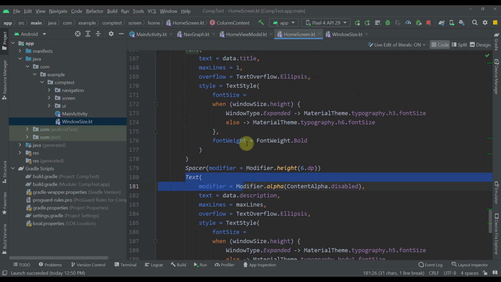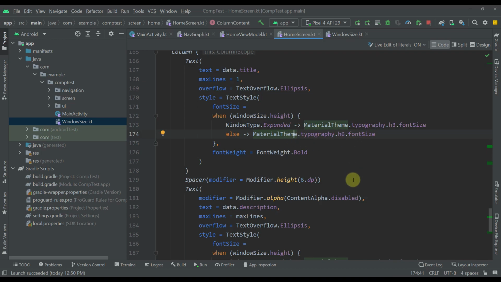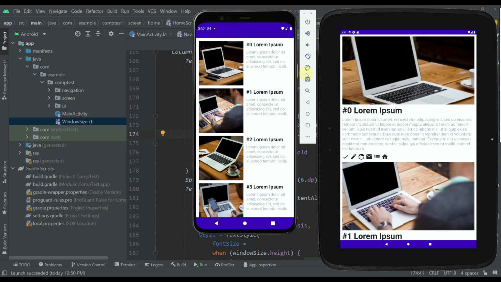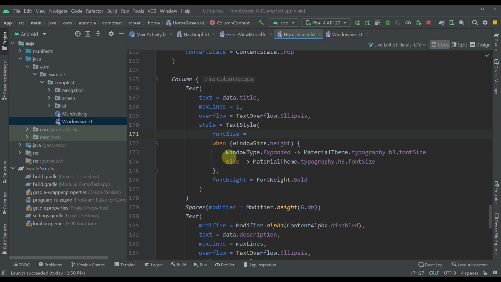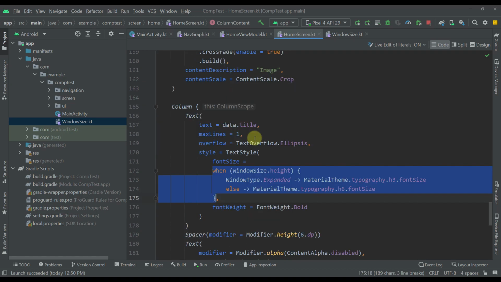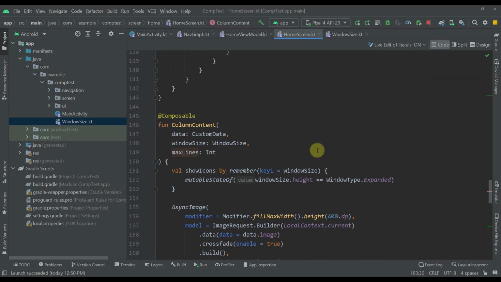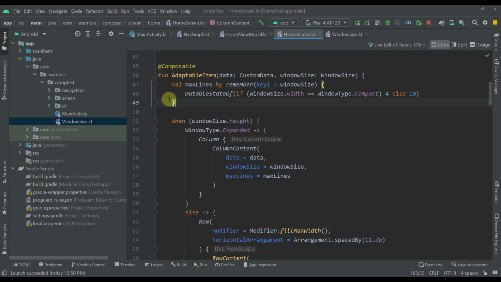Here for the font size, as you can see, depending on which device we are using and depending on how much width and height we have in each and every device, we can display a different font size as well. So for example, in our smartphone, we can see that our text here does not have a large font. However, on our tablet, that font is increased. So basically, based on that window type which we are passing all the way from our main activity, we can decide basically each and every state of our app. So we can decide whether to increase or decrease our font, then to decide how many lines of text we want to display as well, by using these max lines which we have declared up in our composable hierarchy, so right here.